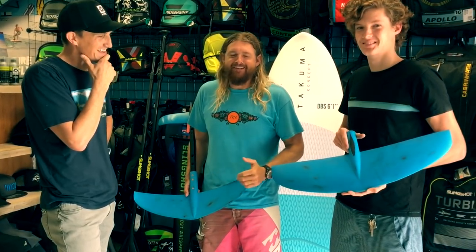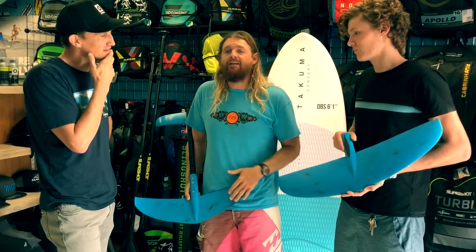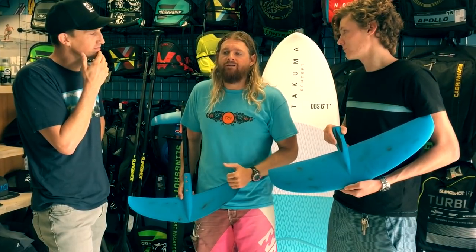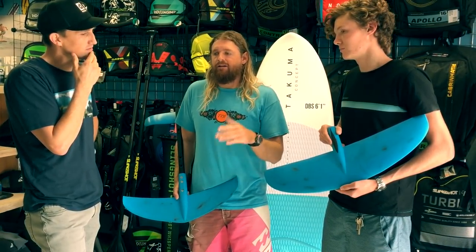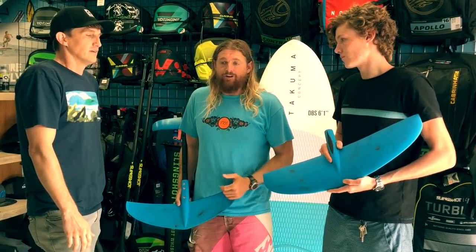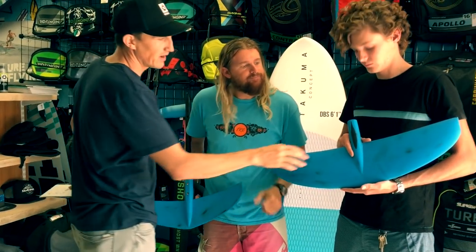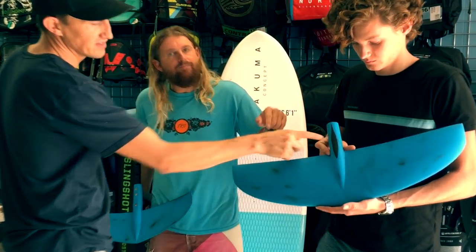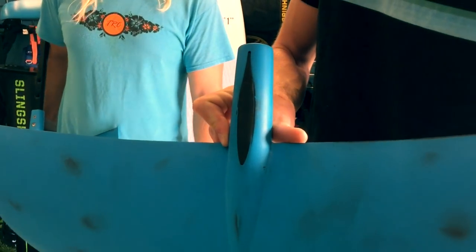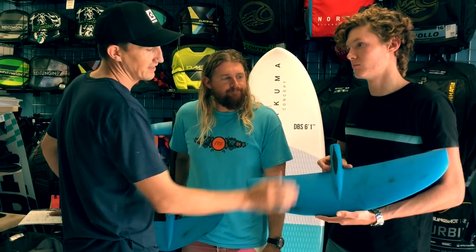So between the H2 and H4, they sound similar, except roll stability — the H2 has a ton of roll stability, so you try to turn it and it's fighting you. The H4 wing does not fight you at all — it actually likes you to turn it. So if you're looking for stability at first, the H2 is what you want, but once you get better at it, the H4 wing. It has surface area to create a lot of lift. For surfing the H4 is kind of the go-to. One nice thing about the surf wings is they come with an insert so if you're using it for surfing you can tie that in, flush with less drag.